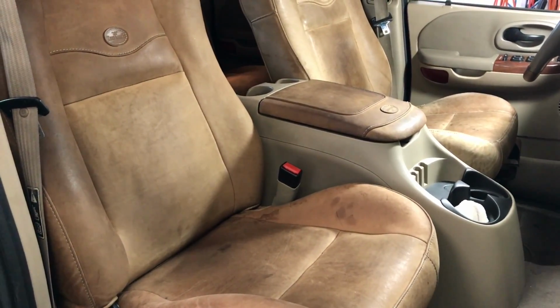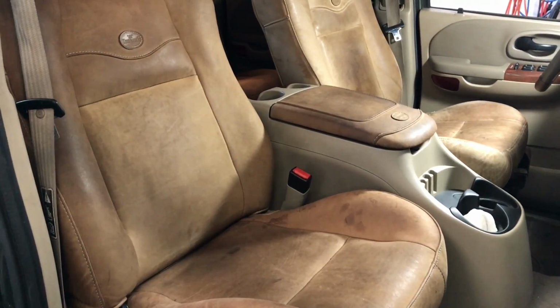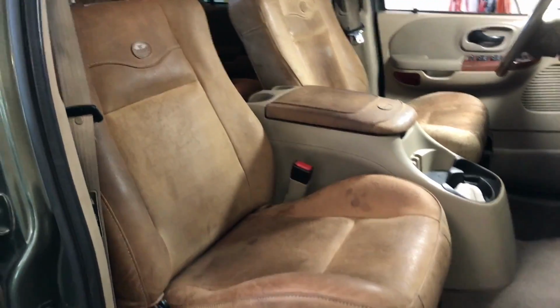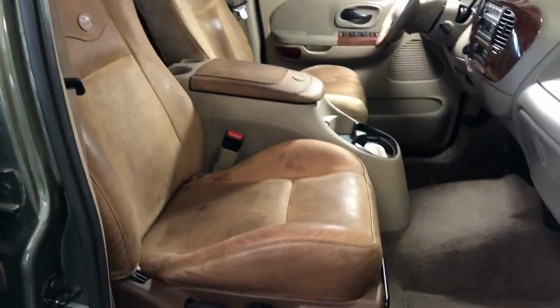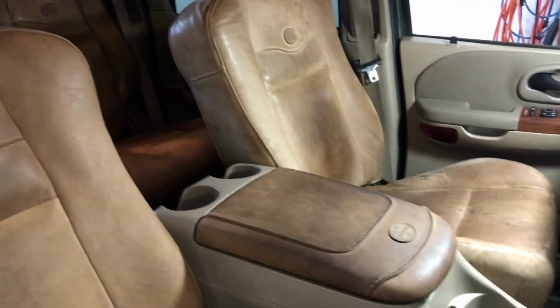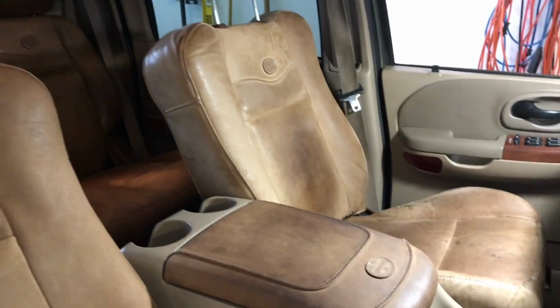Anyway, like I said, I just got this truck and it's a 2003. The previous owner had it about 10 years, and he said when he first got the truck, he took better care of it. I'm just going to move in a little closer here. He said he took a lot better care of it than he did more recently, and that includes everything, like maintenance and seats and things.